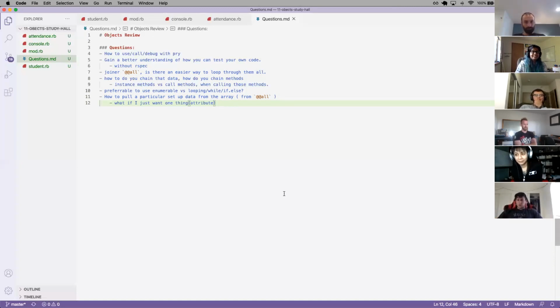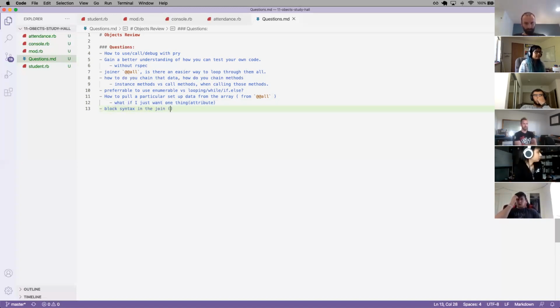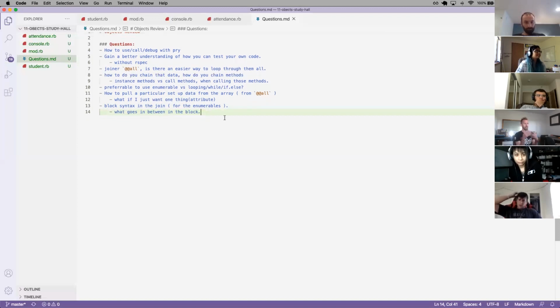I think I heard something else. Yeah, it was just on the right block syntax when you're enumerating through the join class to get data from the other has many. When you're using the enumerables, which is the right syntax when you're going down through the array through the join class, just getting another demonstration on that. So getting comfortable with what enumerables to use, what goes in between the blocks? Yes, mainly what goes in between the blocks. Yeah, that's related to my question as well. Cool, bring the syntax down.